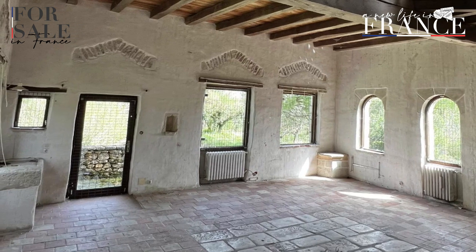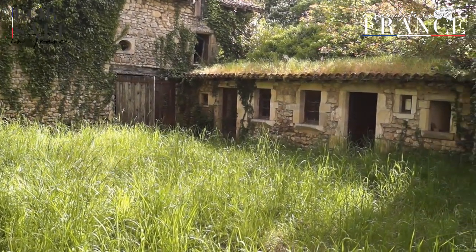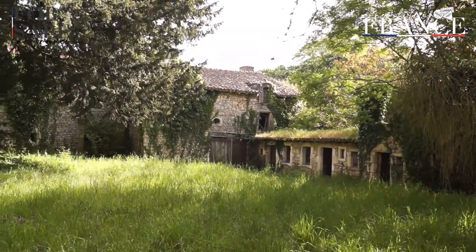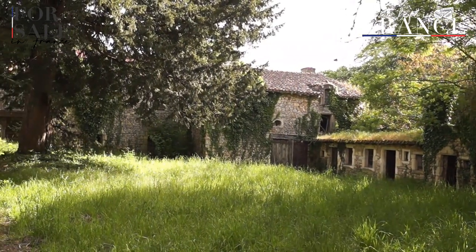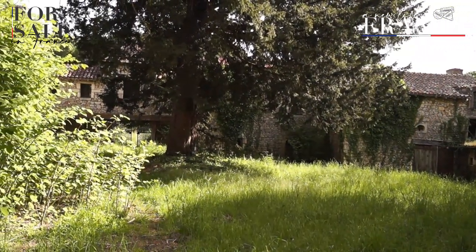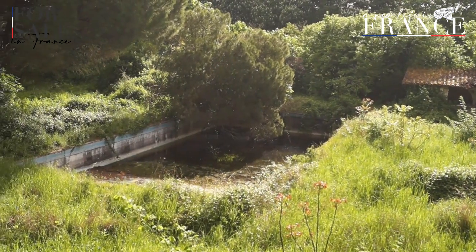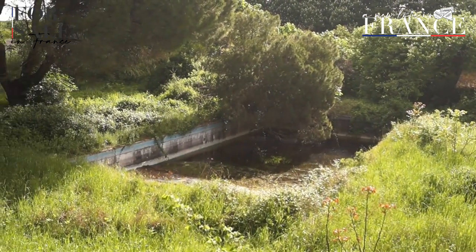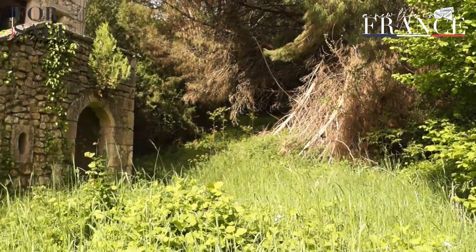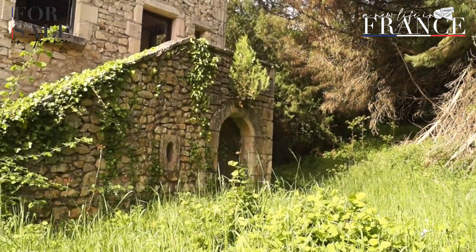So you have the potential there for 3 gîtes if you really wanted to. Now, one of them could be a permanent residence, and you could then have a couple of gîtes coming off it. But you have to remember, with a property like this, with a pool, you'd have to get it all back in and everything else like that. But you could run it from a business perspective. You really could, and it would command really good money in those summer months. So do think about that as well in terms of its potential for your investment and your return from that. But as a house on its own for a family, just stunning, absolutely stunning.